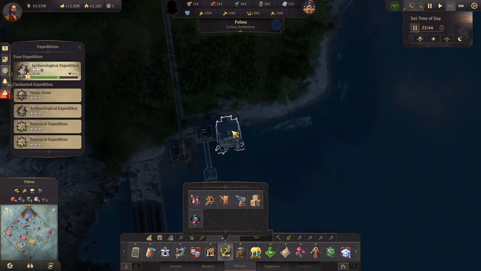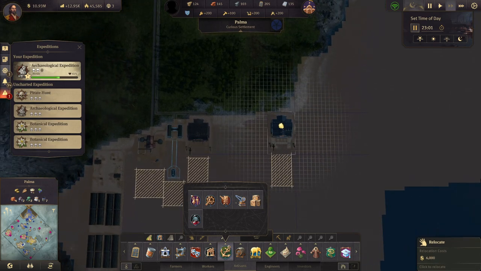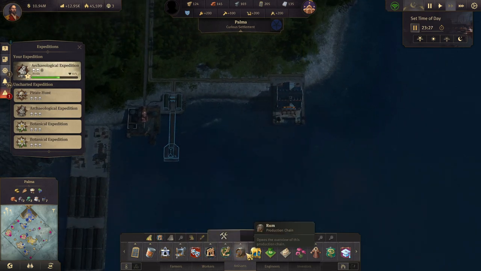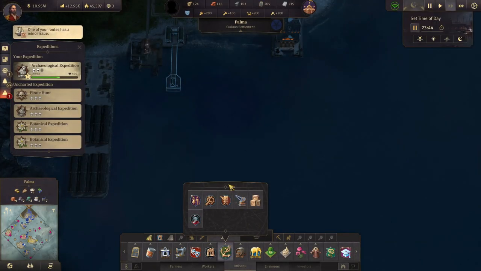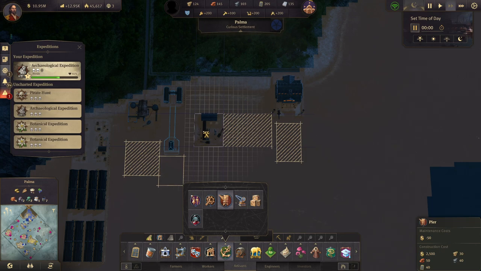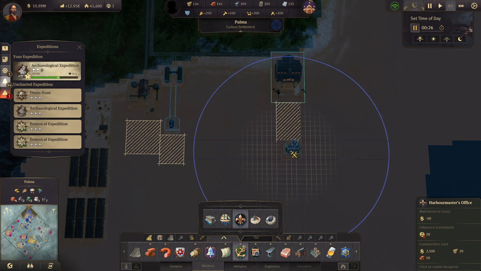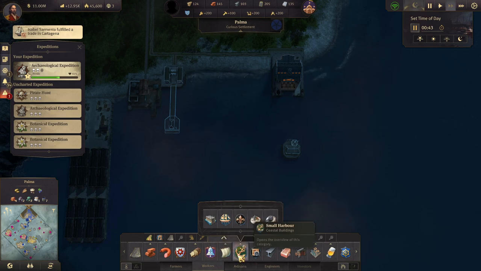I'm actually thinking of moving this guy. Let's move you. Over here or something. Then we can have piers. Whoops. Pier. Something like this. I do want a harbor master's office as well. There. And then piers.